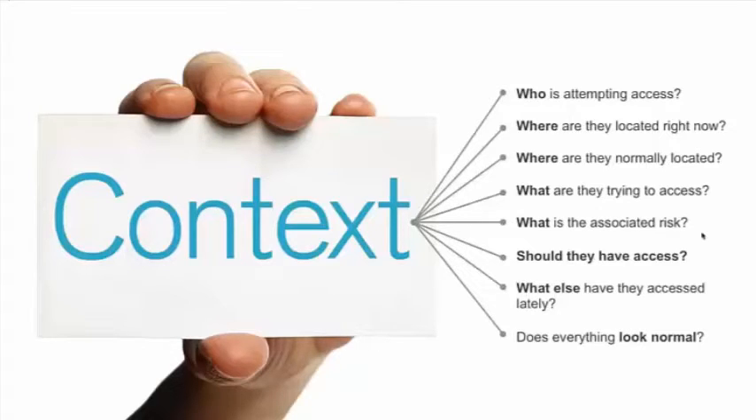There are two key pieces here. There's the behavior of the user — is he doing things that we expect him to do, or is there an anomaly? And then there's another consideration: do we care? Is that person trying to access something that really offers no harm to the business and is low risk? Or is it sensitive — is it something that the business needs to pay attention to and protect their exposure to?